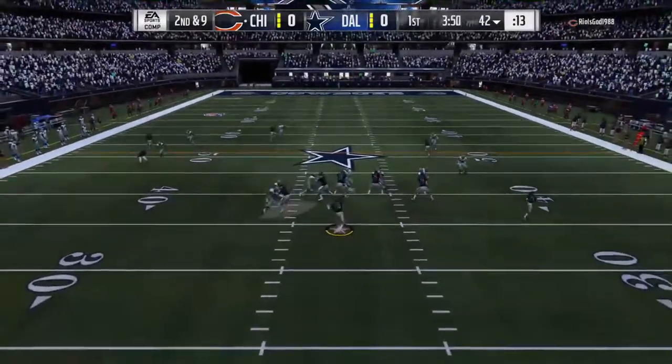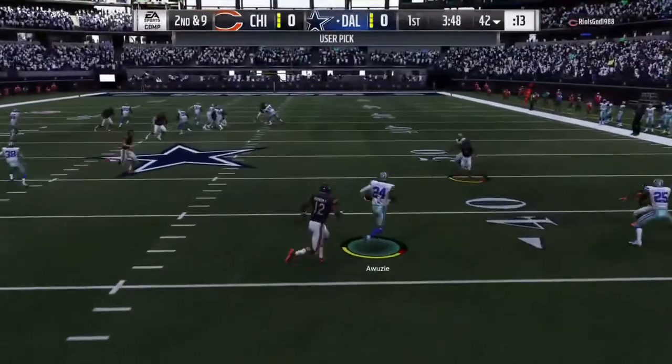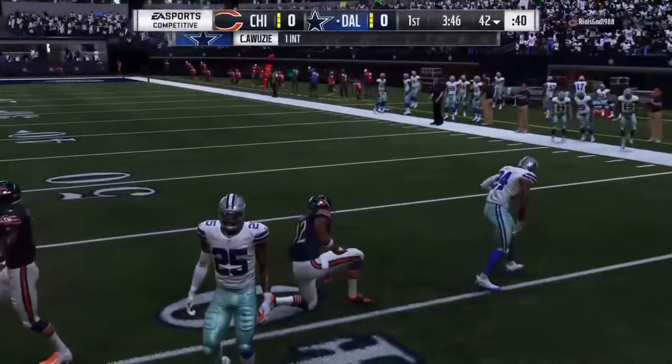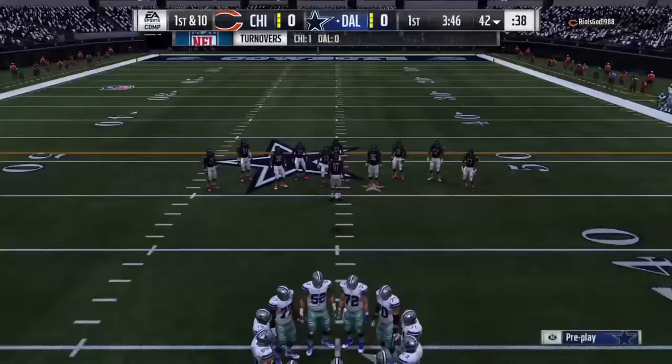On second down, here's Trubisky. Trying to get it to Robinson, and it's intercepted. Chidobe Awuzie with a pick. And the return this time will go out to the 42-yard line.